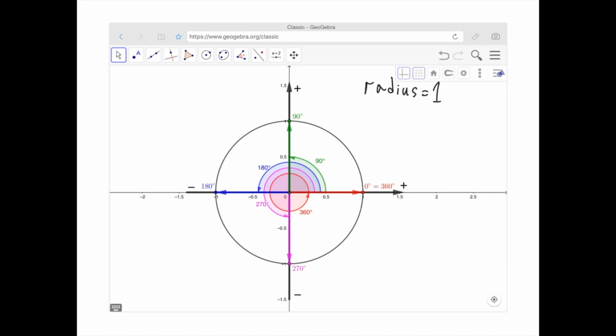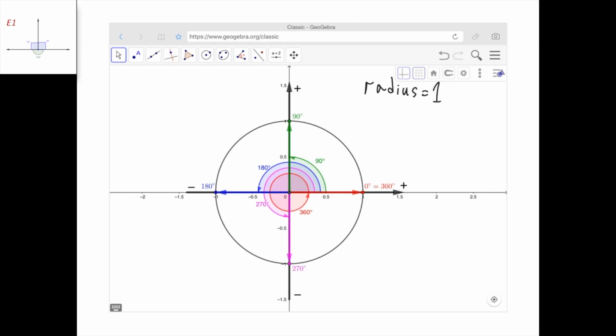So let's recap. A positive length segment is here. A positive length segment is here. A negative length segment is here. A negative length segment is here. A positive angle, so we start rotating like this, starting from the red and rotating counterclockwise, like that. We can even get to more than 360. We can get to 450 degrees if we just rotate 360 and then rotate 90 more. We can even get to negative 450 degrees if we rotate negatively 360, which is again the same as 0, and then rotate 90 more in the opposite direction. This amounts to negative 450 degrees.